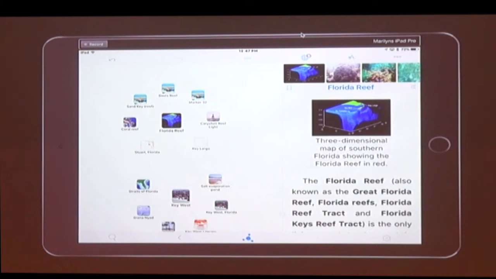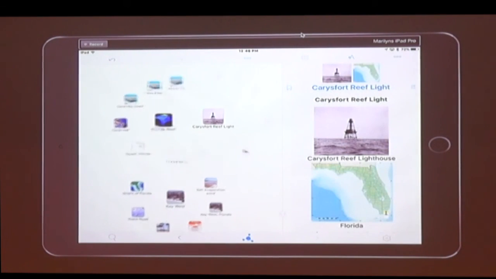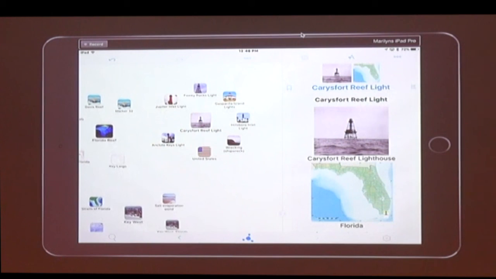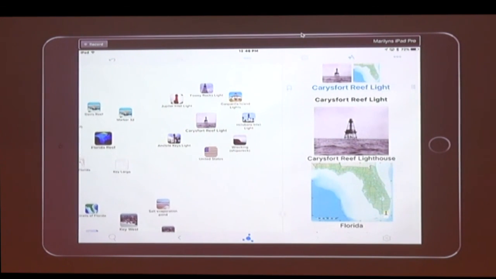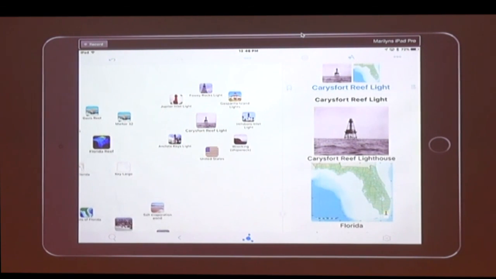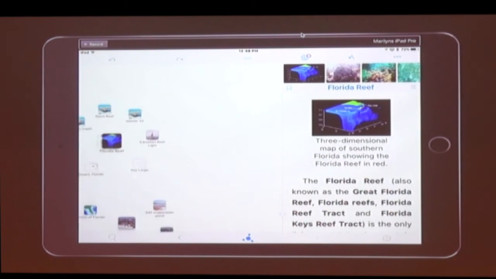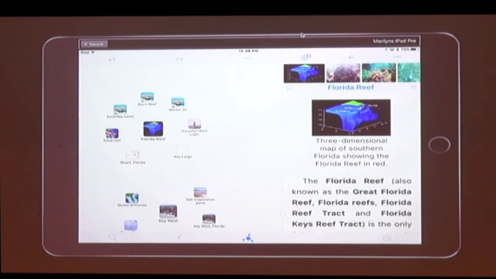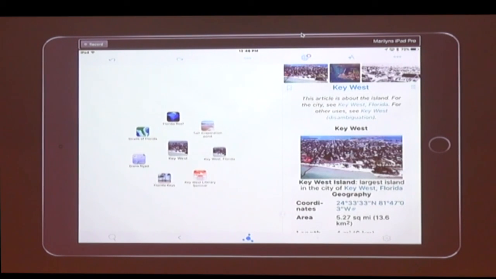And then maybe I want to know more about Carysfort Reef. Oh, because we used to take our boat out there all the time. So we go to Carysfort Reef. That's off of Key Largo. Where are you clicking? I'm clicking on the pictures. Let me go back. And what app is this? This is called WikiLinks. And you can put any subject in there.